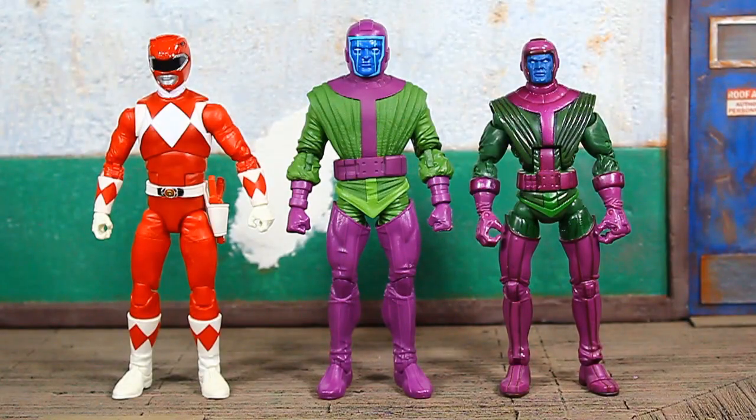And we can mix things up here a little bit. On the left is the Hasbro Lightning Collection Mighty Morphin Power Rangers Red Ranger figure, which I'm really pleased with. I talked about this on Instagram. This is my first time opening one of these figures. Great articulation. I have the rest of the team on the way. I'll talk about that later in another video.